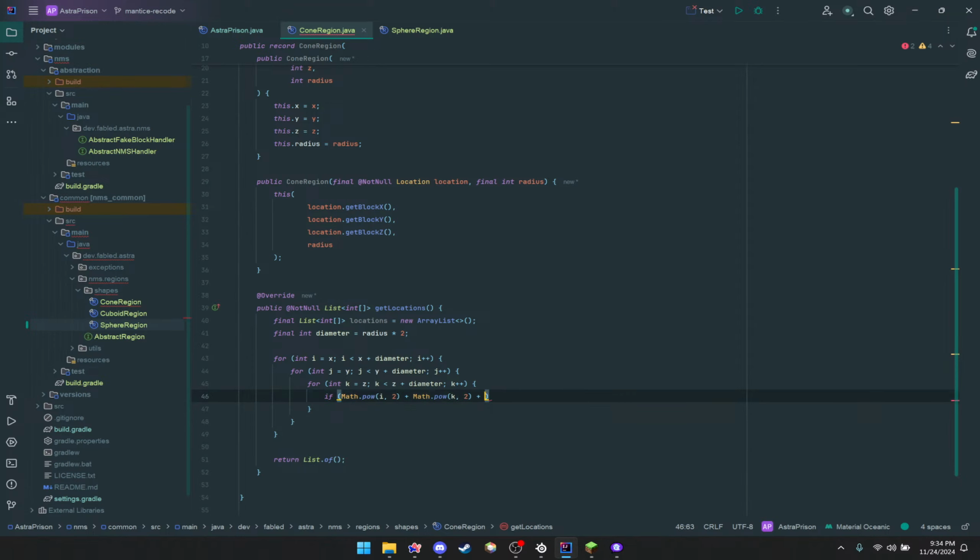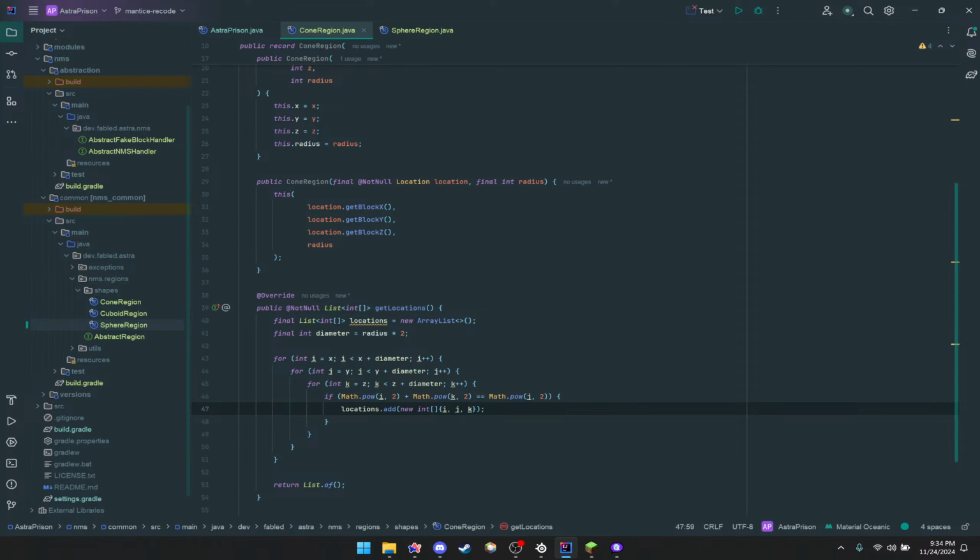Oh wait, no. So if i to the power of 2 plus k to the power of 2 is equal to j to the power of 2, right? Then we say result dot locations dot add new int i, j, k. There we go. Let's make a keyword region. And then we return locations down here.